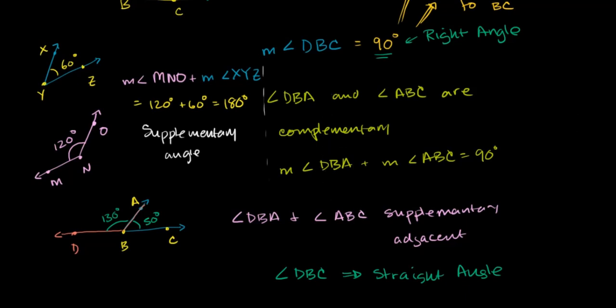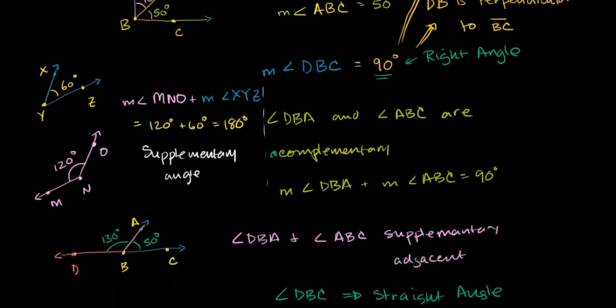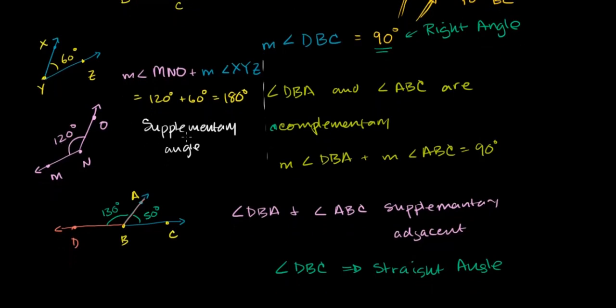And just to review here, we talked about adjacent angles, or any angles that add up to 90 degrees, being considered complementary. If they happen to be adjacent, then the two outside sides will form a right angle. When you have a right angle, the two sides of a right angle are considered to be perpendicular. And then if you have two angles that add up to 180 degrees, they're considered supplementary. If they happen to be adjacent, they will form a straight angle. Or another way, if you have a straight angle and you have one of the angles, the other angle is going to be supplementary to it. They're going to add up to 180 degrees. So I'll leave you there.